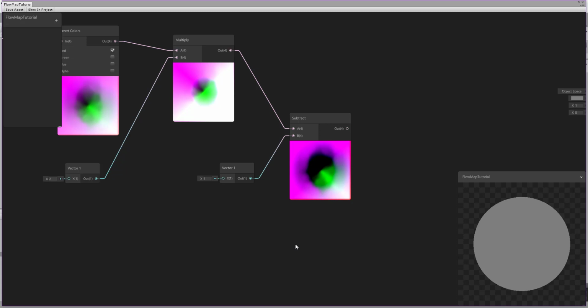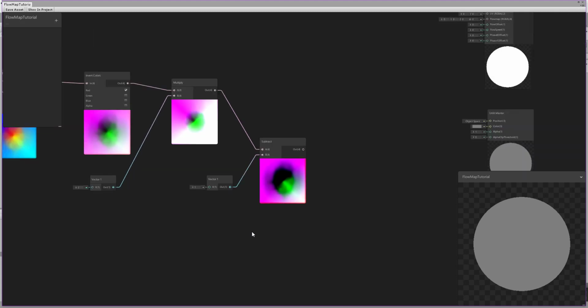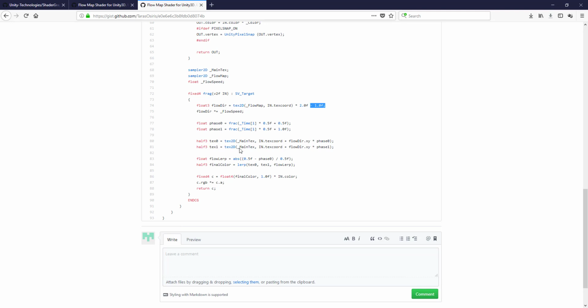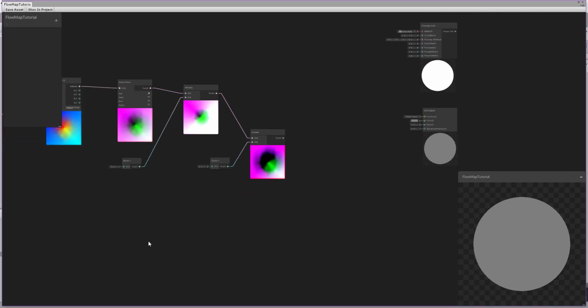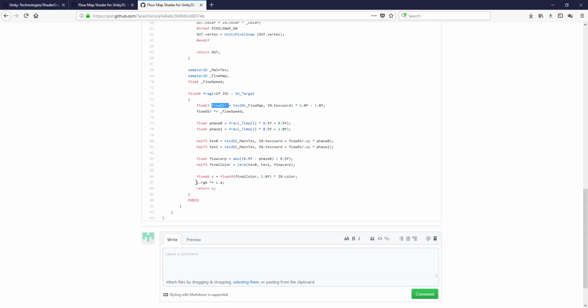Okay, here is what we have. We have done this line. The result of this line is the flow direction, let's say. So let's move forward and see what we have next.